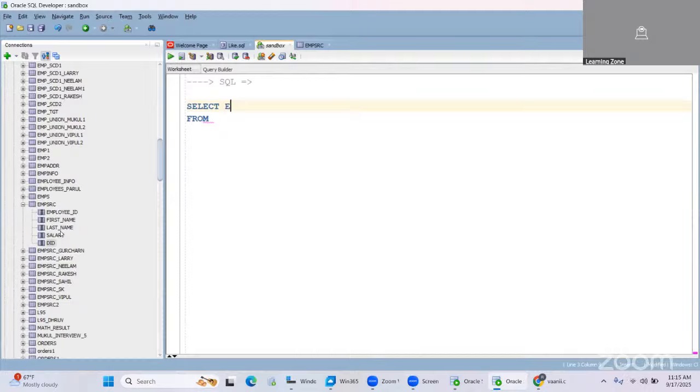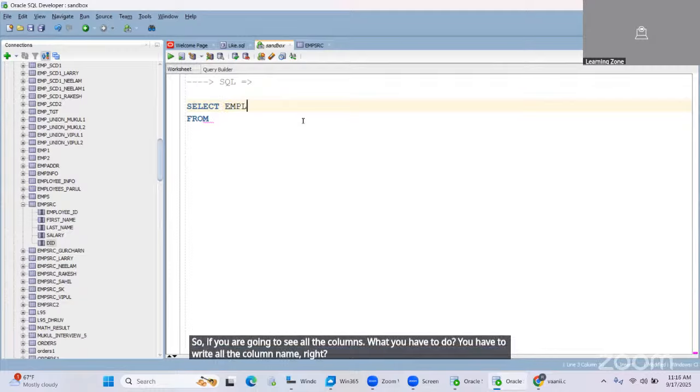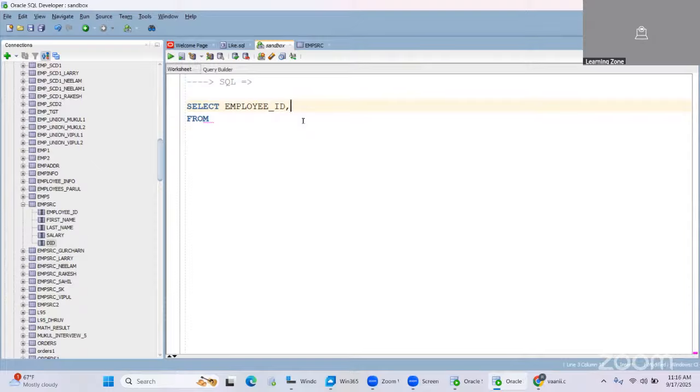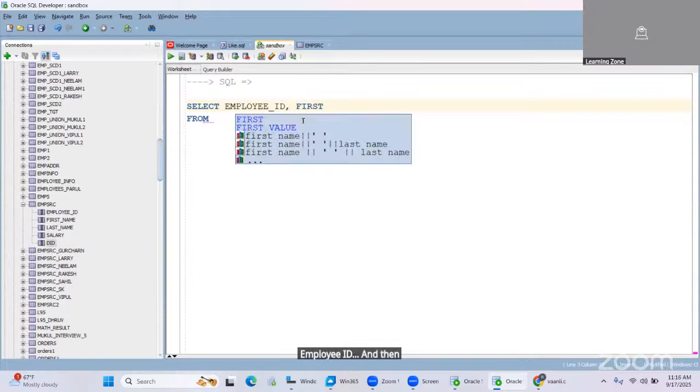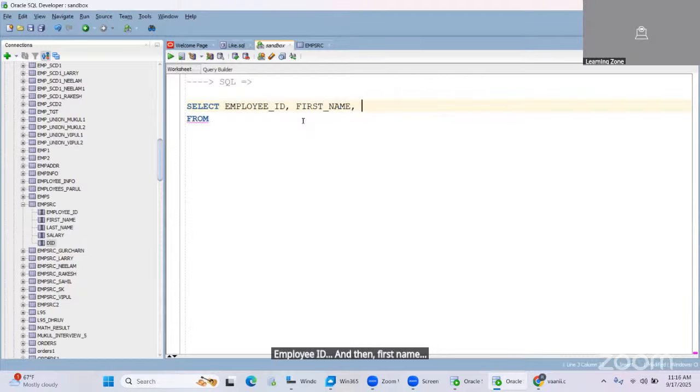Or why 2 columns? Let's try to see all the columns first. If you want to see all the columns, you have to write all the column names: employee ID, first name, last name, and then salary and DID from EMP SRC.